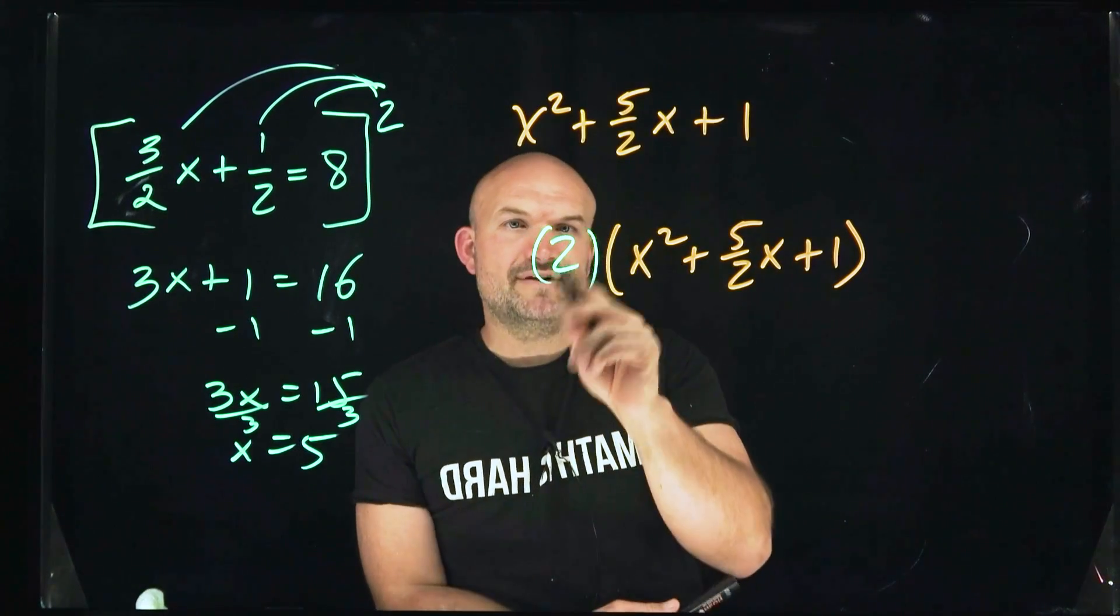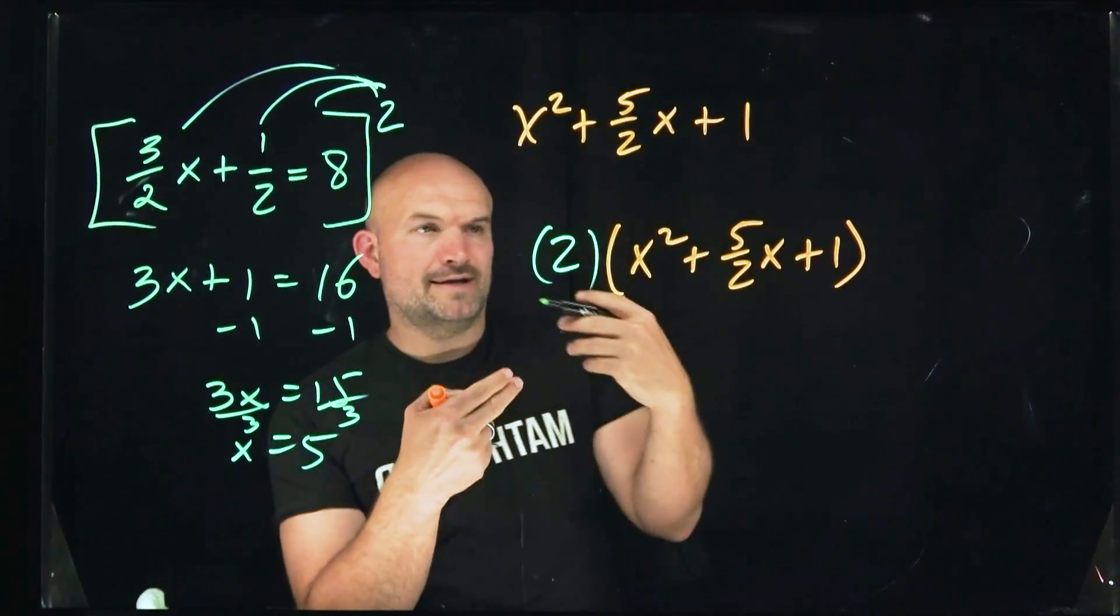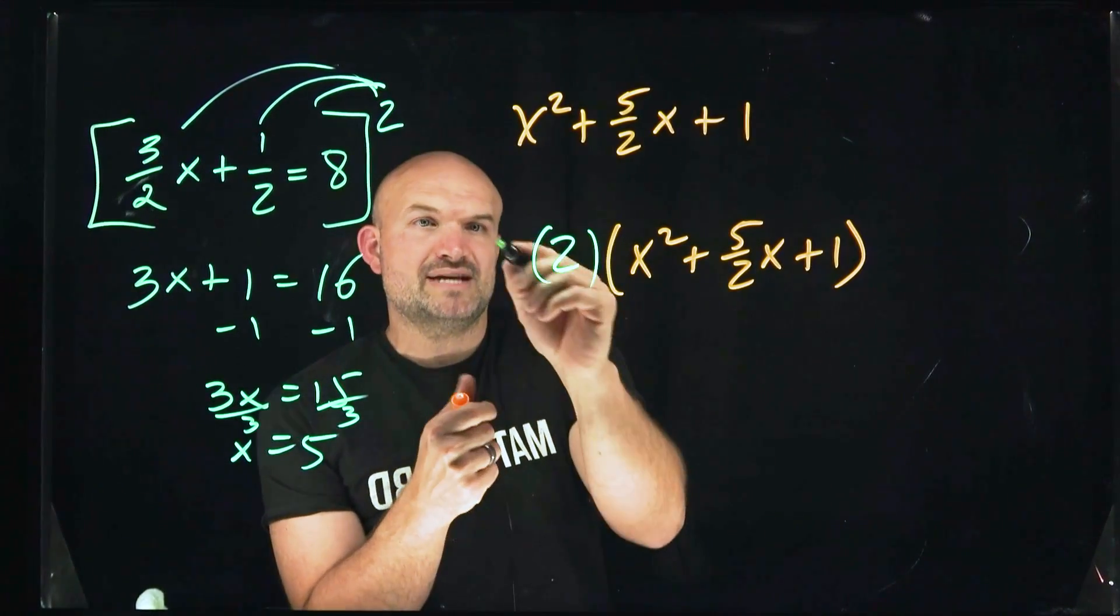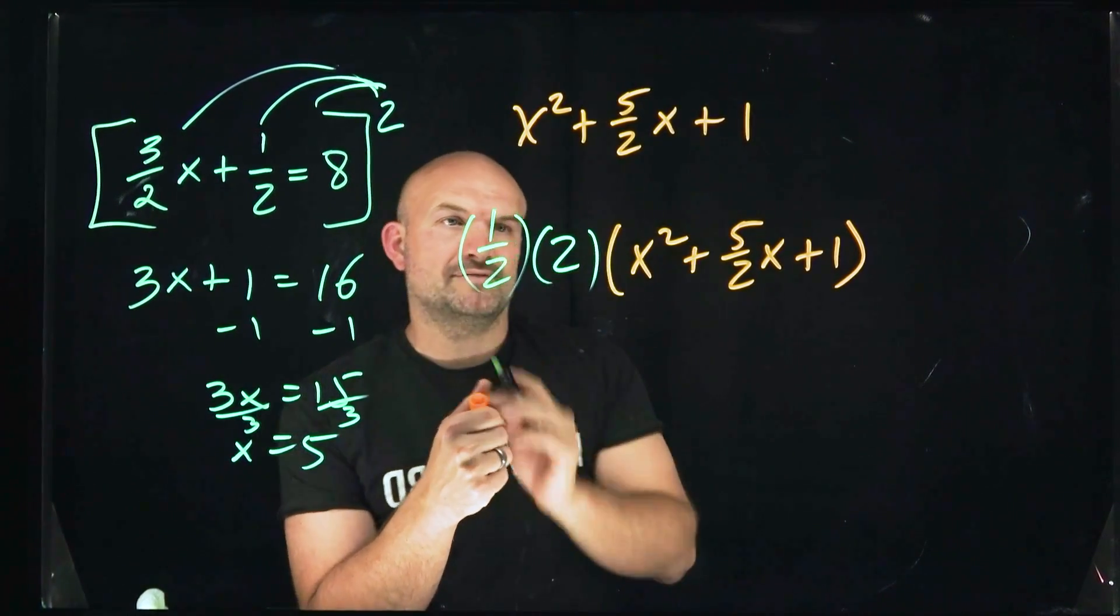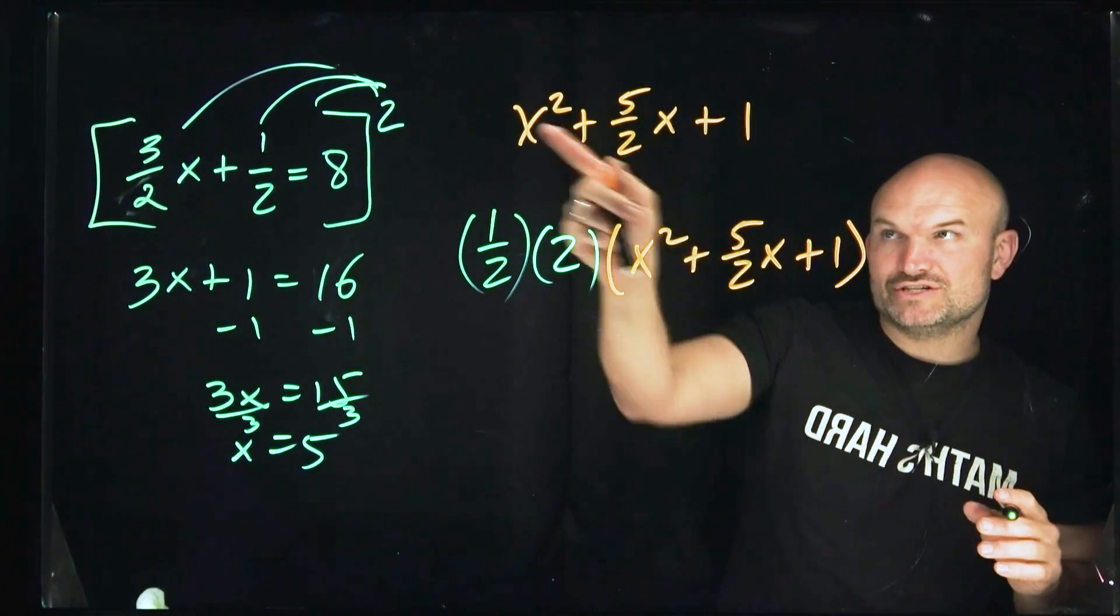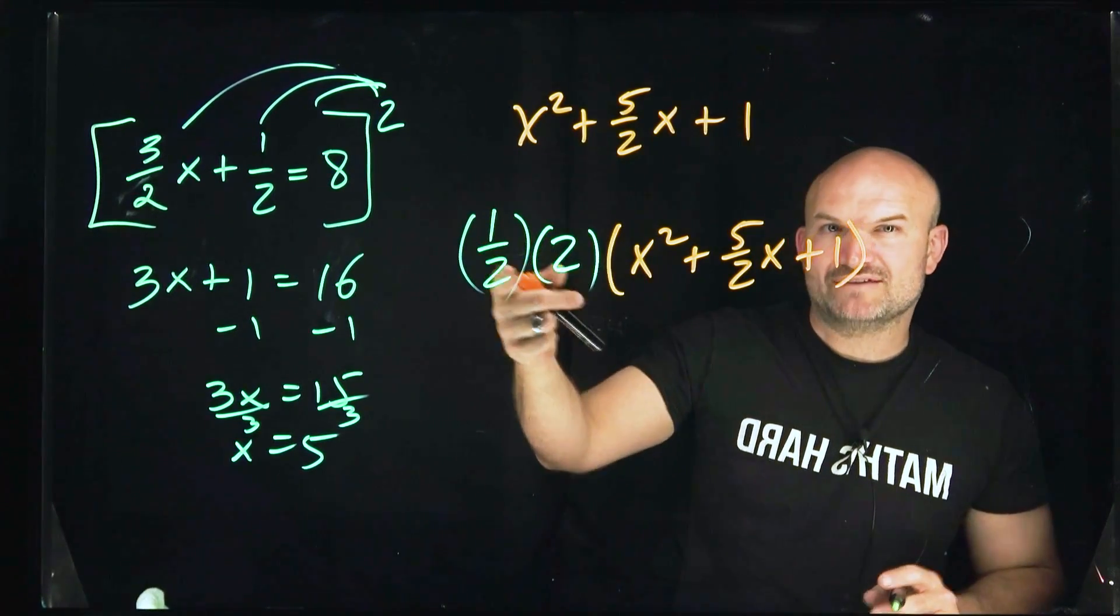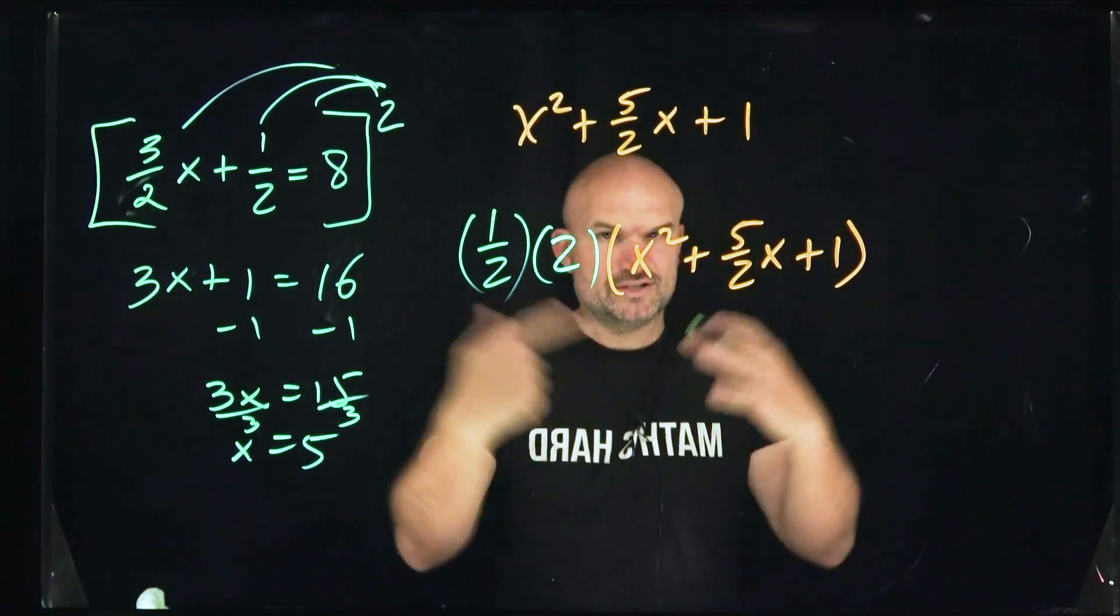Well, over here, what I need to do is, if I'm going to multiply by 2, I need to undo that operation also on the same side. So, I need to multiply that by one half. Now, again, I want you to take a quick look here and recognize these two equations are exactly the same, right? I'm just multiplying by 2, but also multiplying by one half. 2 and one half, that's going to multiply to 1, so they undo each other.